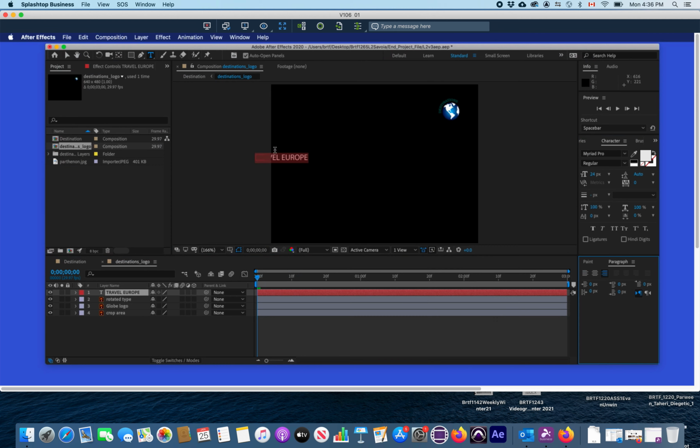So now we'll grab the selection tool and drag it basically where we want it to be. We want to put it up kind of near this globe thing here. And of course, now we want to match colors to get that all working the same way.